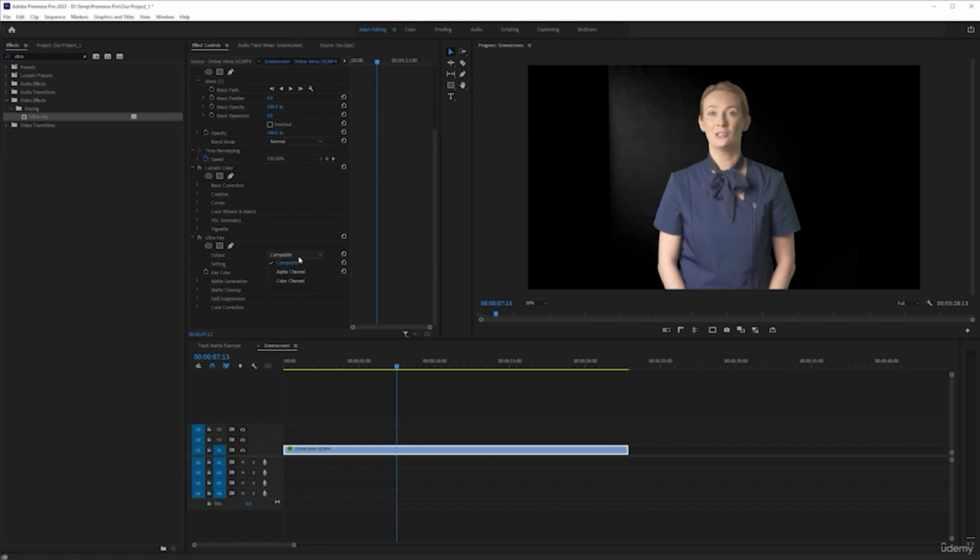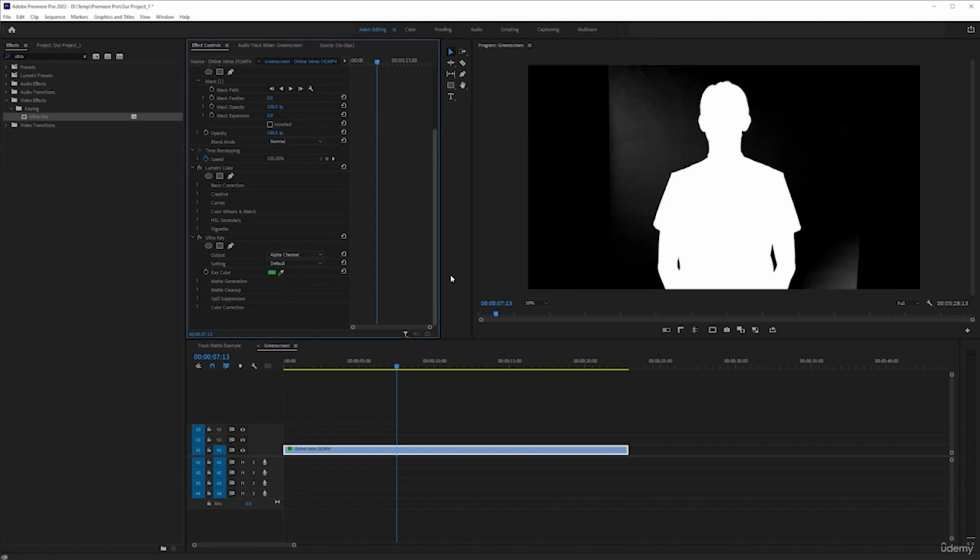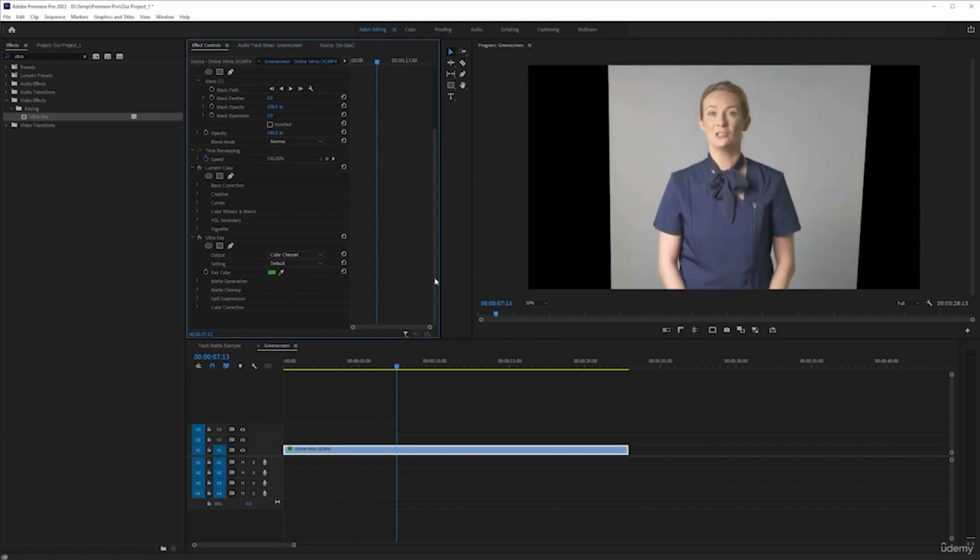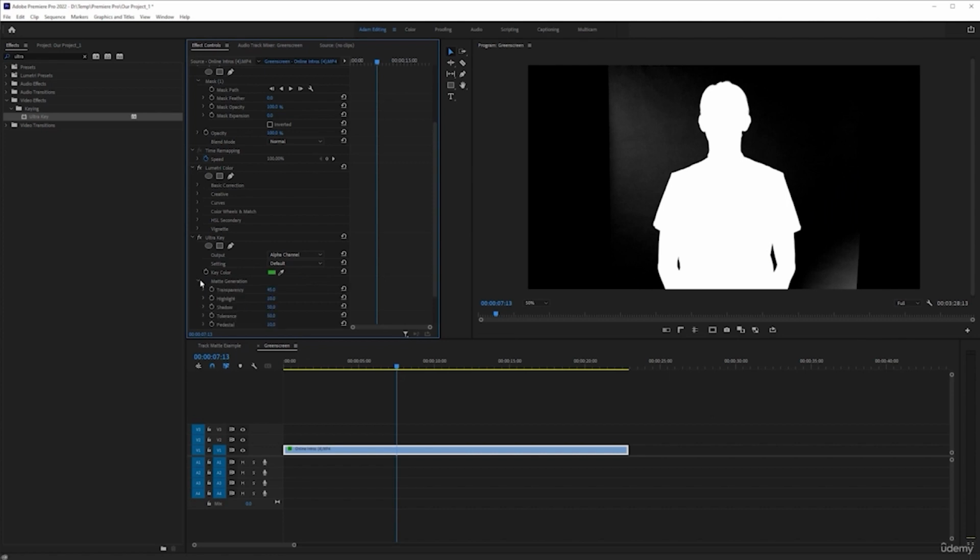For our output, if we check it over, you can see our alpha channel, which will show you, remember, white is kept, black is rejected, and here are just certain parts of gray. Those are brought in to the percentage that they are gray, if that makes sense. If we go to color channel, you can see it also puts a different color on where the green is. I never find that helpful because I can't see the nuance in here. So I'm going to go back to alpha channel for now, and we're just going to scroll down a little bit and play around to see if we can clean this up.